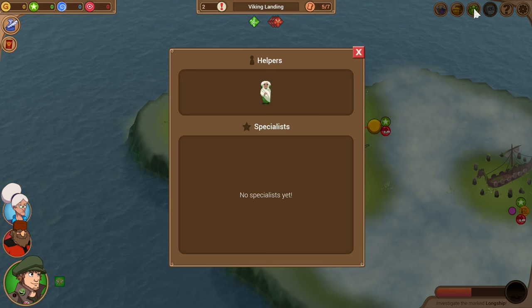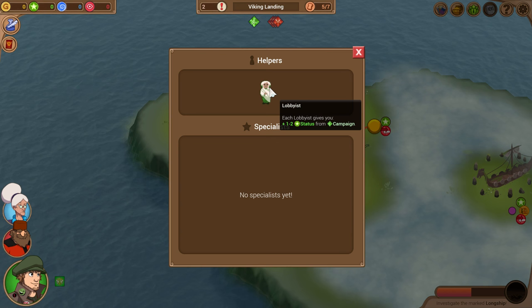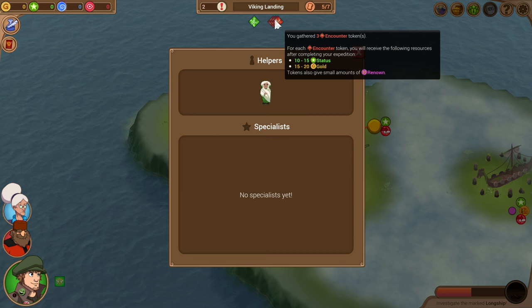In addition, we have this entourage, people who have pledged to help us. This is our guy. He gives us plus status from campaign tokens. There are also helpers that increase the payout of your blue and yellow tokens. There are helpers that increase the amount you get from encounter tokens. You can see they give both status and gold. And then there are also specialists.